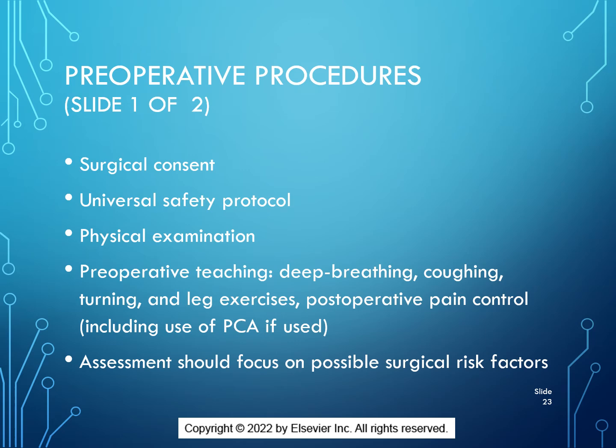Teaching a patient breathing, coughing, turning, and leg exercises is a high priority during the preoperative period. The stasis of blood, which is the stoppage of flow, will place the patient at risk for thrombophlebitis, a blood clot. Be sure to explain the importance of doing exercises and then show the patient how to do each one. Always ask for a return demonstration, as this is the best way to verify that learning has occurred.